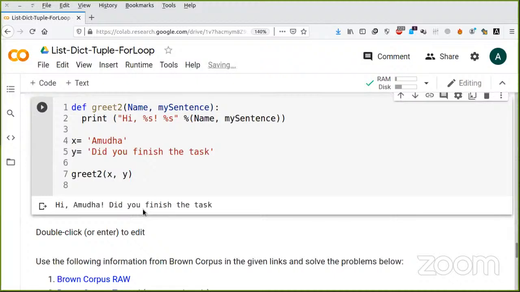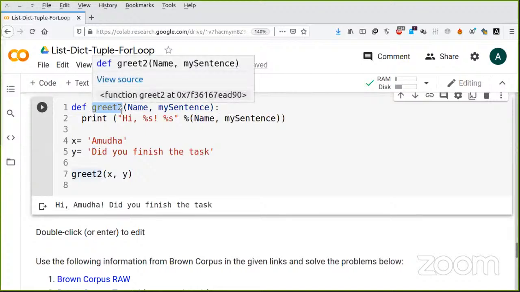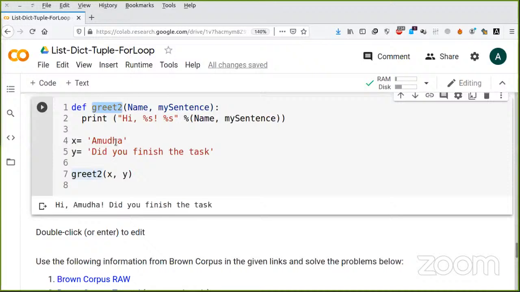Okay, so you might be able to understand what is going on. So according to different names you can plan different outputs, and therefore you can plan different functions also. Just giving suggestions what all you can do. So you can have greet 1, greet 2, greet 3, greet 70, greet 100, whatever.